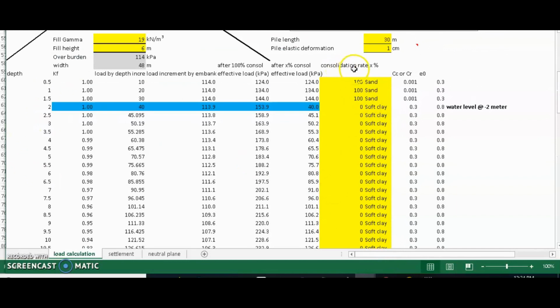And next, the consolidation rate. It's an important concept. With 100%, the layer does not allow any settlement. If you plug in 100%, the program doesn't calculate any settlement for this layer, because it has already reached 100% consolidation.